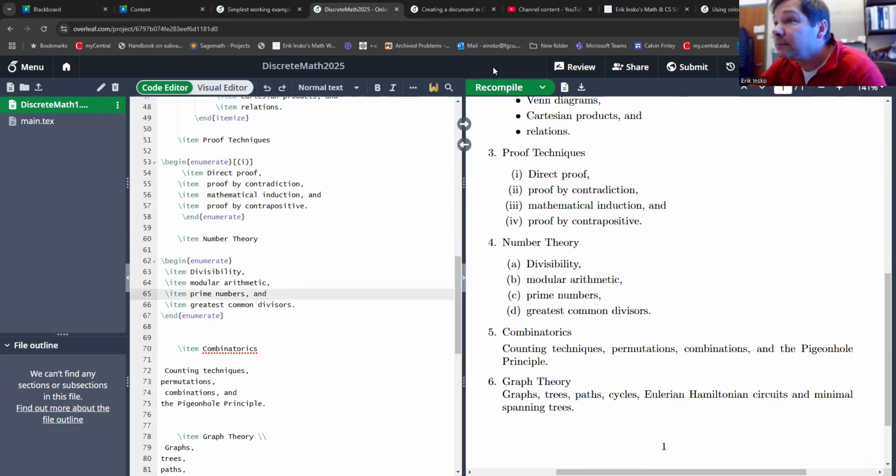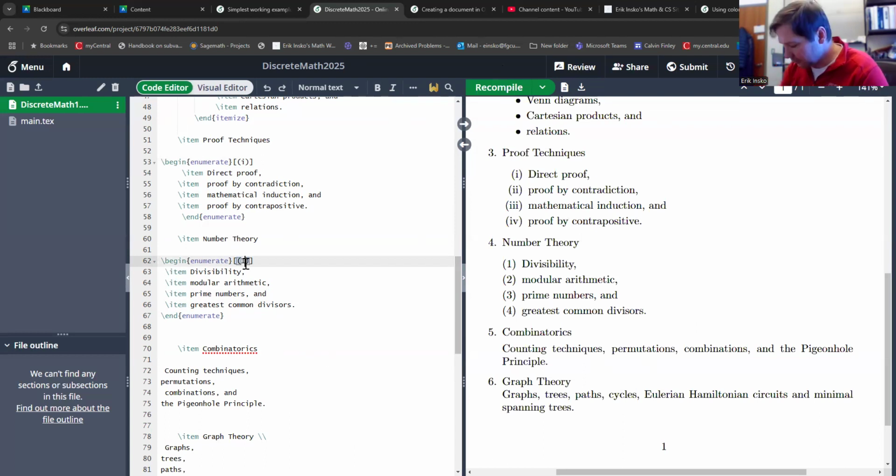And that looks kind of nice. And this one, maybe I'll do a capital Roman numeral. Yeah, I don't like that, but you can do it. You could also just say, hey, make that like that. I wonder if I can do like 1.1. Well, it'd be smart enough to figure that out.